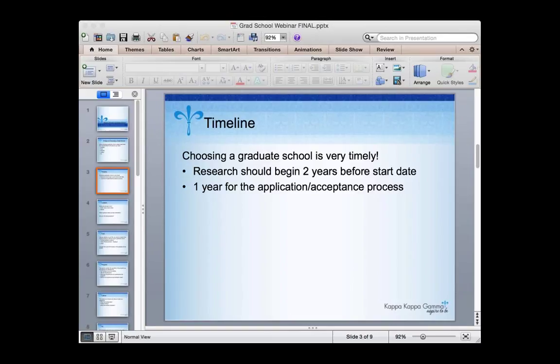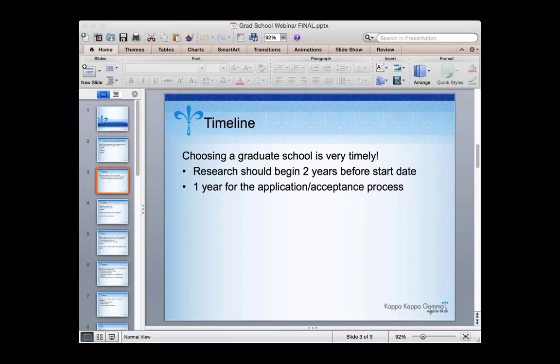And then you're really going to spend another year putting together your applications, any of your recommendation letters, any essays that they may ask for, personal statements, as well as interviewing for the graduate school. Most graduate schools like applications to be finalized by December 1st with the anticipated start date of fall of the following year. So if you're applying for graduate school right now, you would be applying for fall 2016 admissions.